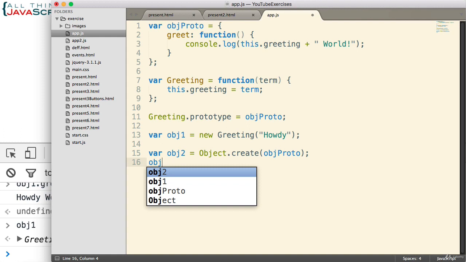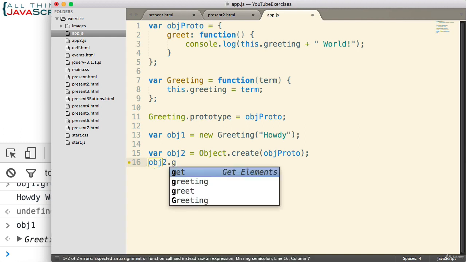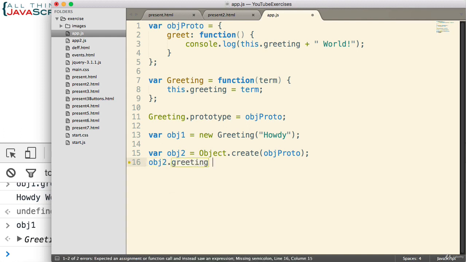Now, once that object, obj2, is created, I can add other properties and methods to it if I want to, using dot syntax. So there I've added a greeting property to it. Now we have obj2 created. It is also possible to create additional properties on the object by passing in a second object here that defines the name value pairs. So as a part of object.create, we could pass in a second object that defines the name value pairs.